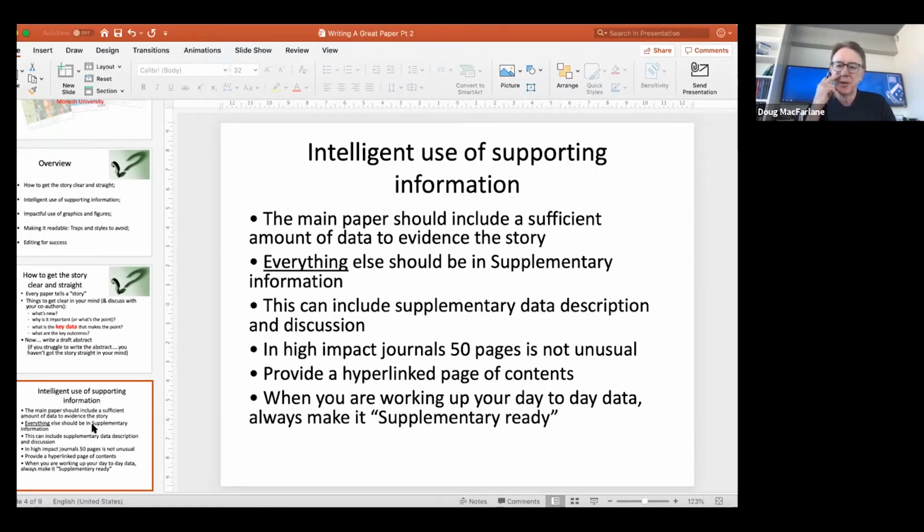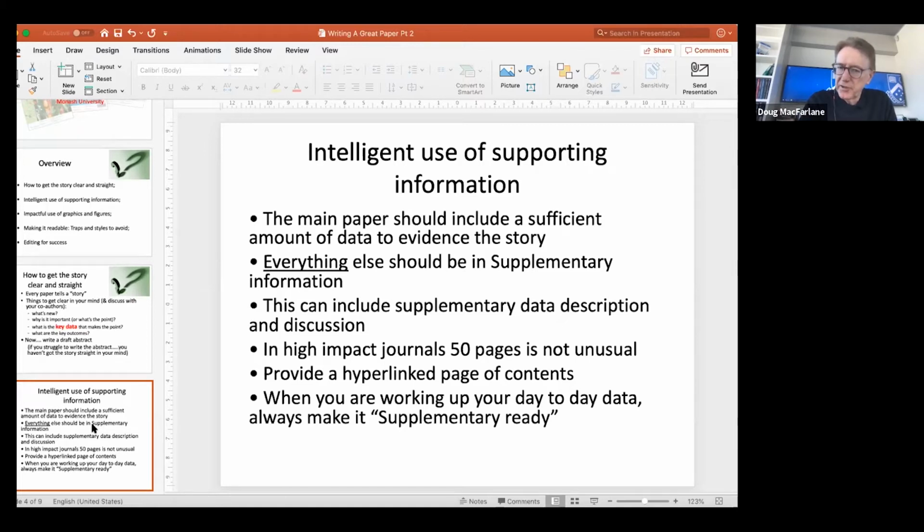So the next 2 points are about making sure that you organize this properly. First of all, if you've got a lot of supplementary information, remember that the journals don't currently hyperlink directly from your reference to a figure S12, supplementary 12, directly from the paper to that supplementary, because the two documents aren't necessarily linked as such. So it's very hard for the reader, and worse, the reviewer, to find the key figure that you're talking about, figure S12 referenced in the paper, amongst this huge pile of 50-page long document.